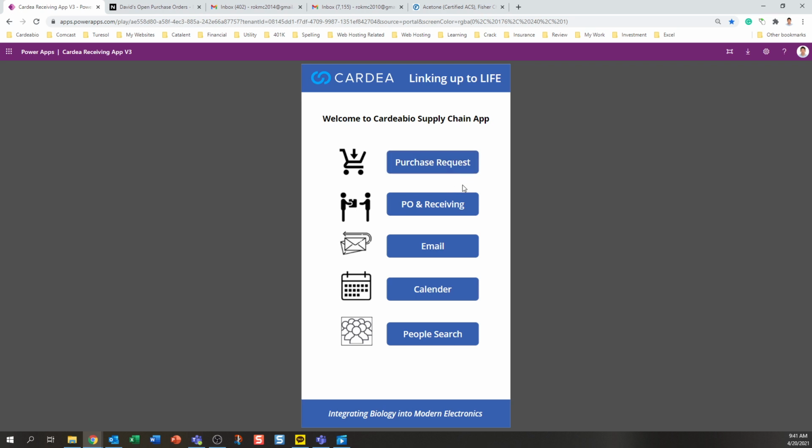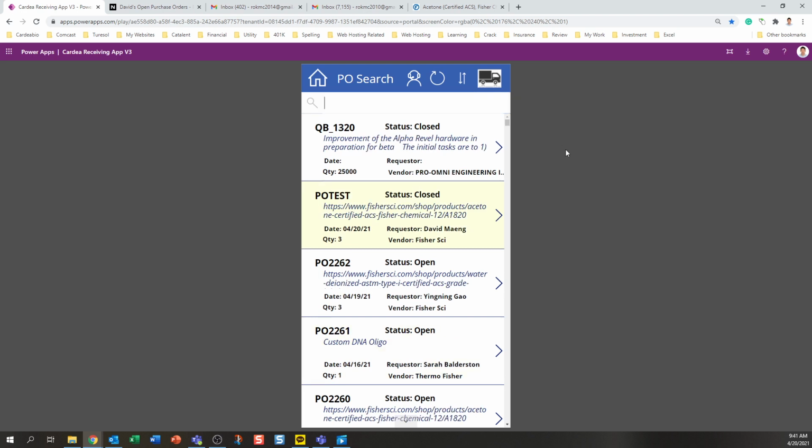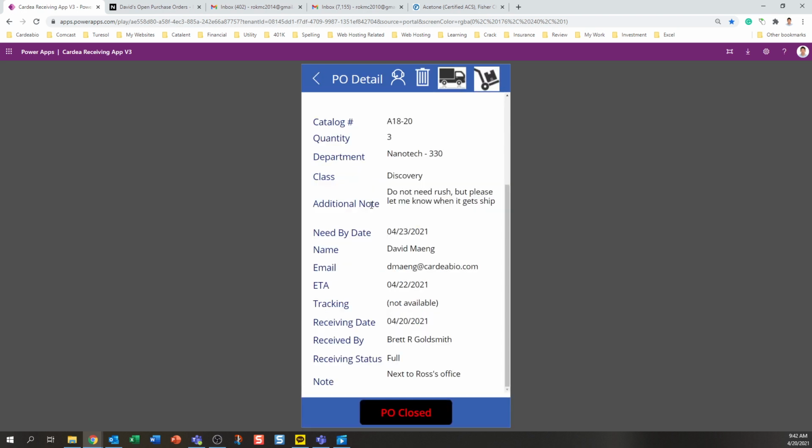So that's pretty much a brief introduction of this app. If you have any issue or question about this app, just go ahead and give me an email, or just holler at me, and I'll be able to assist you. I have worked on this app and found and fixed a lot of bugs, so I think we're good to go. You can email me at this address. I hope you enjoy using it. Thank you.